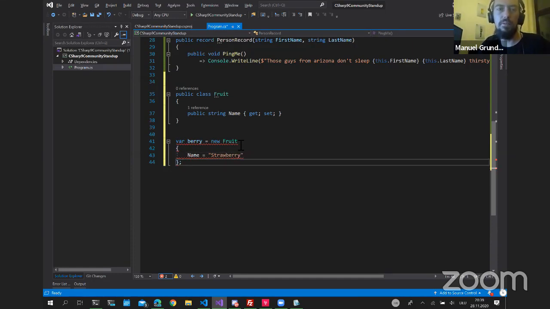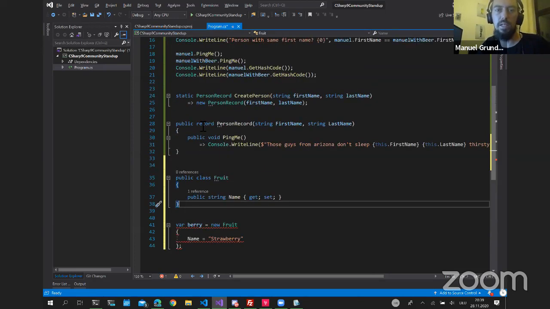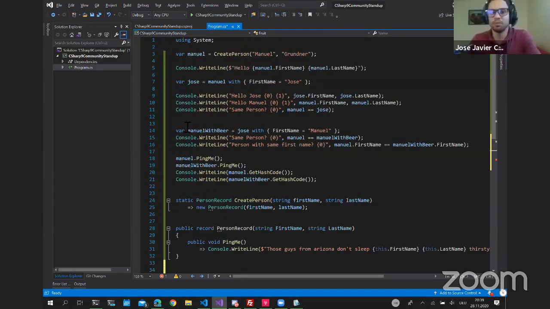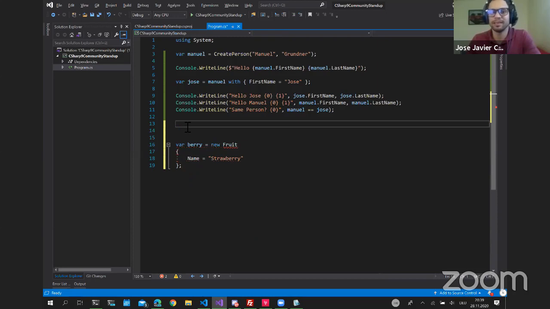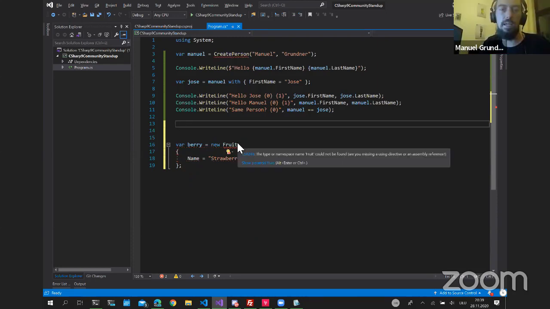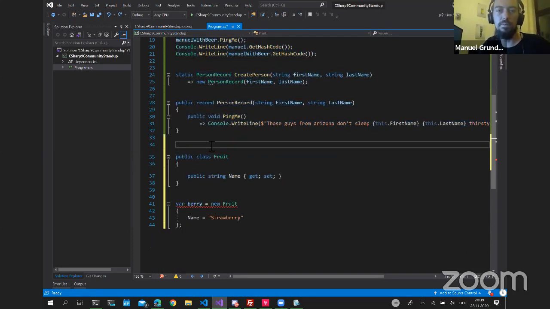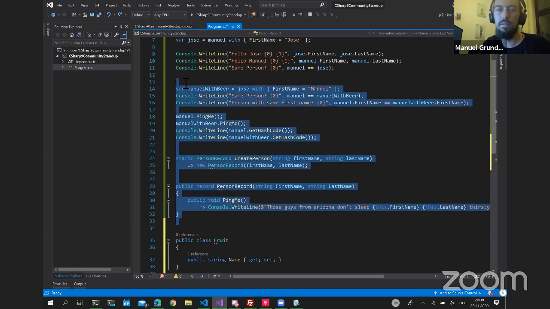Okay. Now everything is red because we have a lot of stuff that. Yeah, because when we're doing top level statements, the statement goes before the class. Oh, I deleted the fruit. Can't do that.